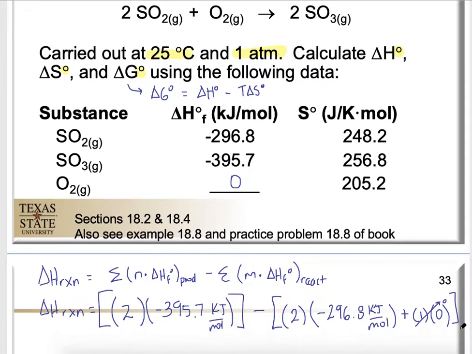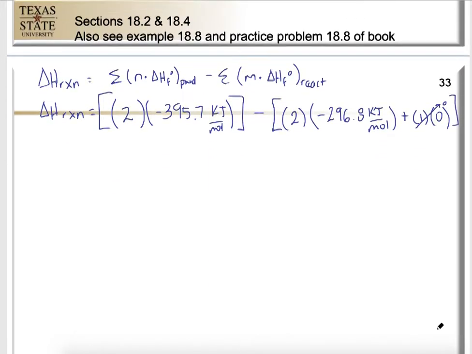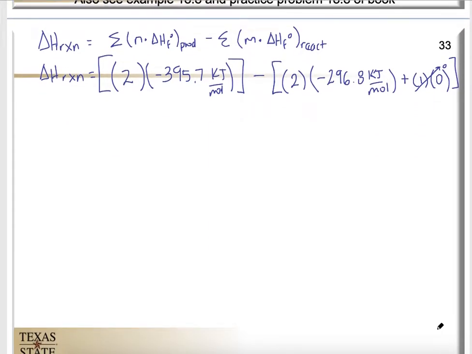So now that I have everything set up, I can go ahead and actually do the calculation, put this into the calculator, and what I ended up with was that my enthalpy of the reaction, and I should go ahead and say that this is at standard conditions, is going to be equal to negative 195.8, and the units are kilojoules per mole. All right, so notice that this means that we have an exothermic process.